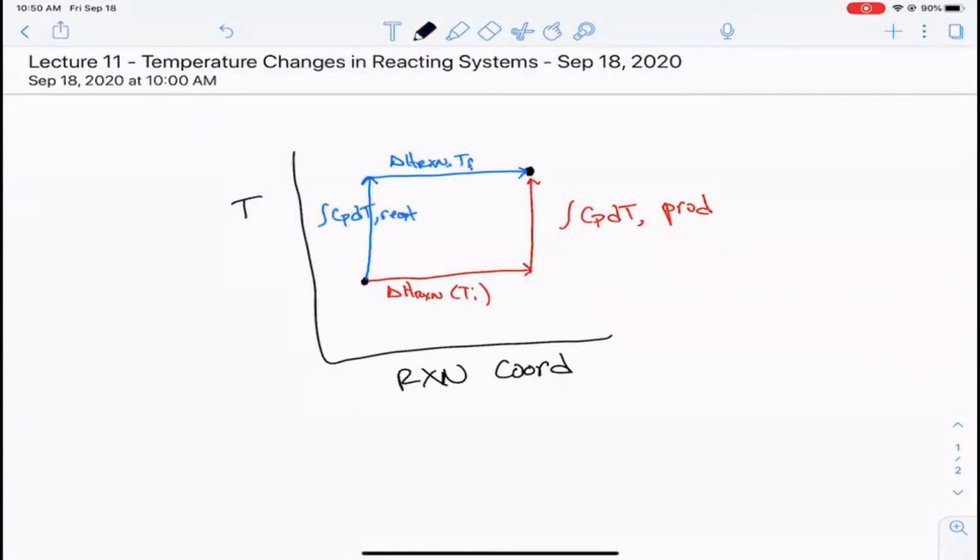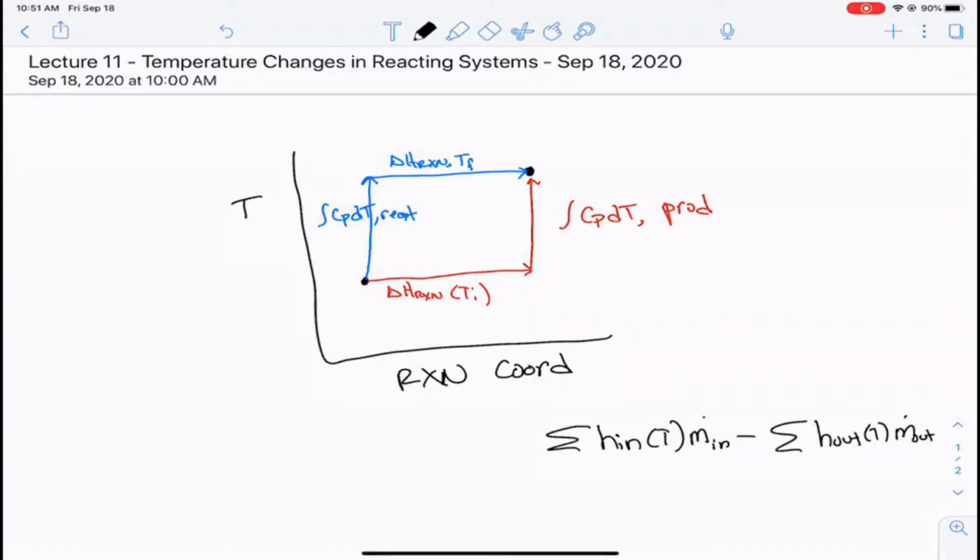Now, I don't particularly like to do it this way because it's very rare that you really need to know delta H of reaction at the temperature. What you really need to know in our energy balance, remember, is that we have these terms that are the sum of the enthalpy in, which is a function of temperature and pressure, unless you're an ideal gas, of course, and then it's just a function of the temperature, times the molar flow rate or the mass flow rate in, minus the sum of the enthalpy of the stuff that's leaving times the flow rate of the stuff that's leaving, either the molar or the mass flow rate.